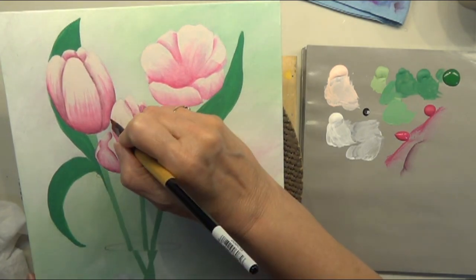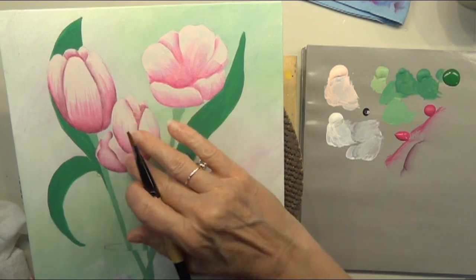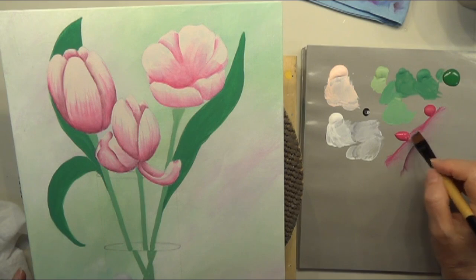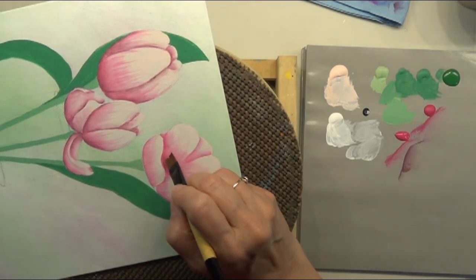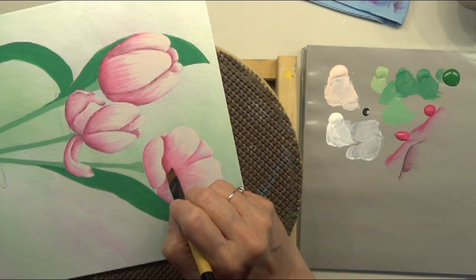Okay, we're creating some beautiful depth in this. Alright, let's mix a little more. The Joyful Pink and the leaf green. Just a little bit of leaf green. I can't stress enough how to not go crazy with that leaf green.